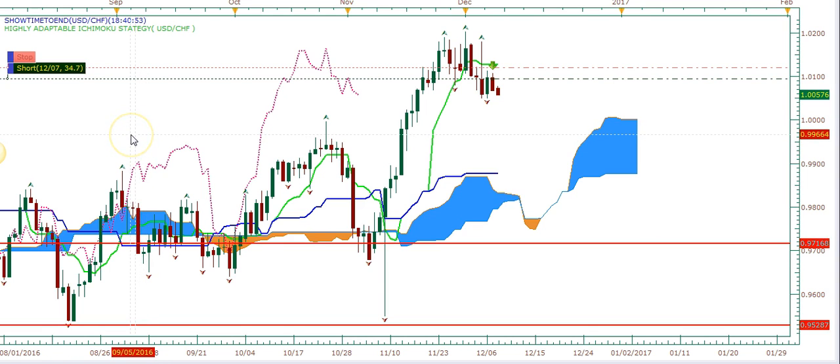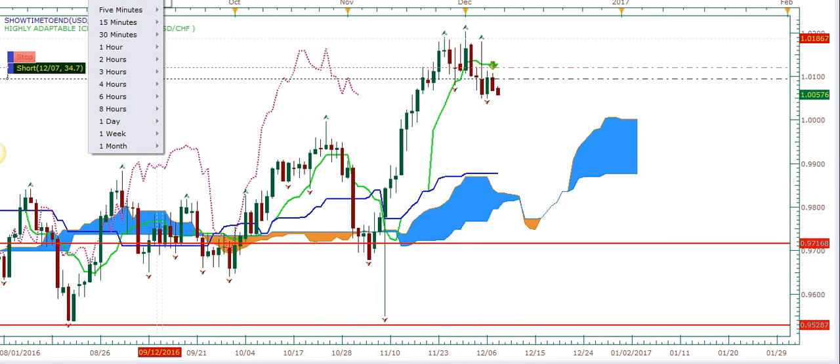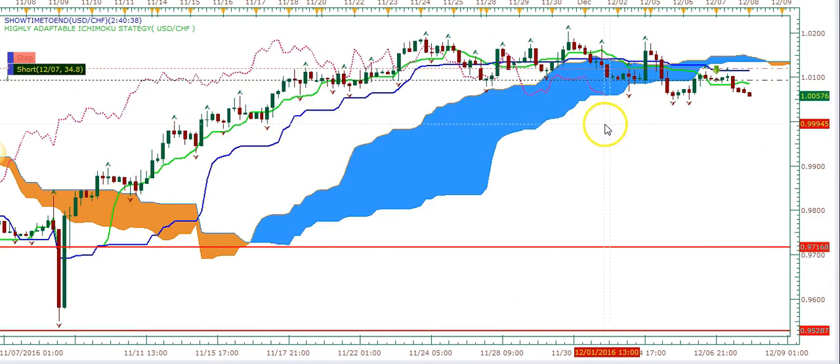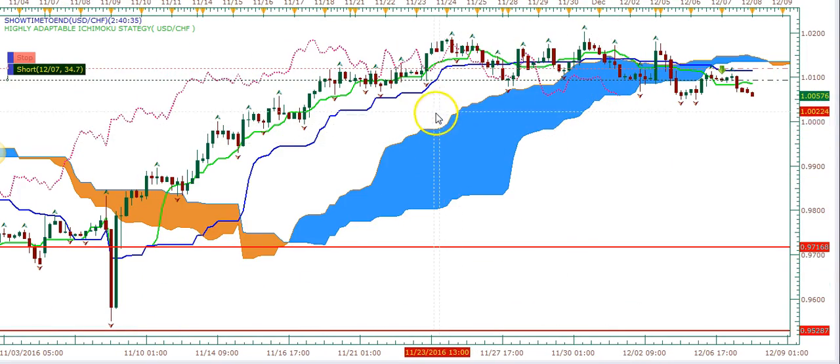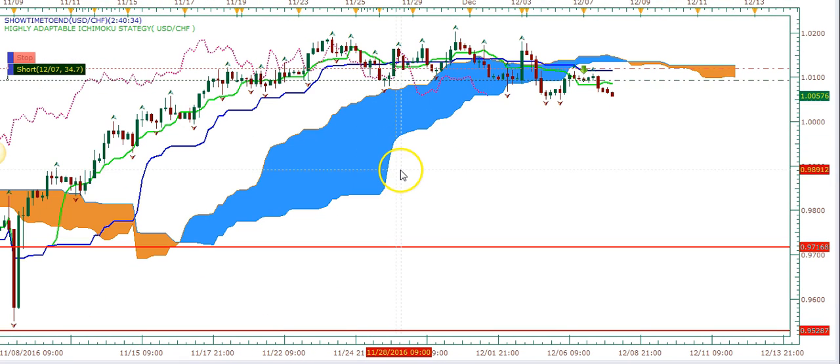All right, so I showed this setup in the last video, as I said, and it's the US dollar Swiss franc. So go back and look at that, see how I talked about that, but I'm showing you pretty much what I was talking about now. So I want to go to the 4-hour time frame, show you how I'm getting into this trade. Now I use some price action to get into this trade, all right, because look in here. Ichimoku's telling me a big clue to the market, all right?